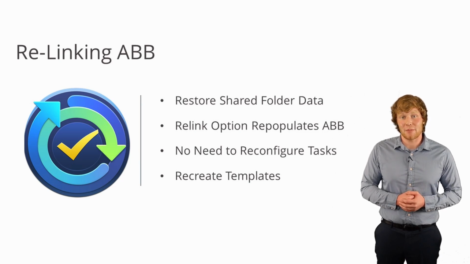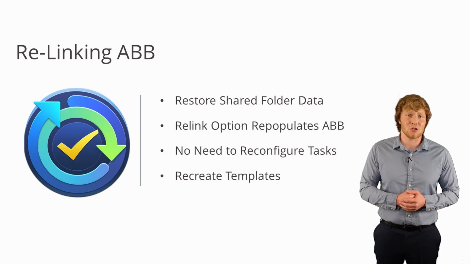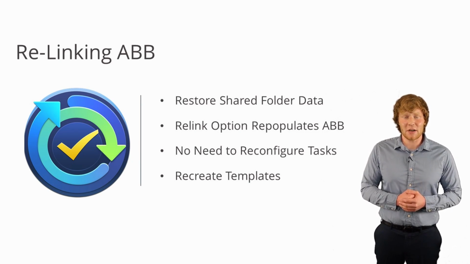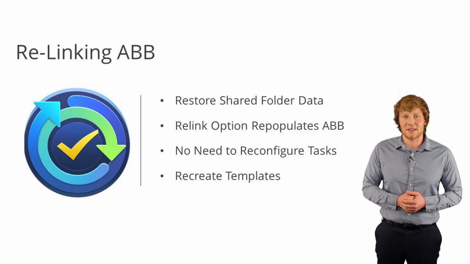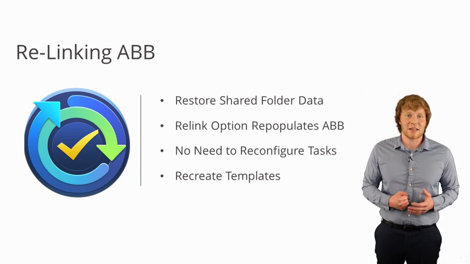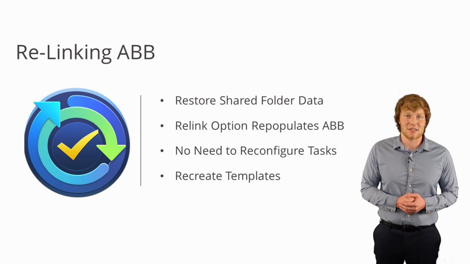One of the key elements of a backup plan is to make sure that you have a breadth of versions of your backup data over time. So if your DSM instance crashes, what can you do to get those backup versions back? Luckily, there is a way that you can relink those backup tasks in Active Backup for Business. You can do this by pulling the data down using Hyper Backup and then selecting the relink option in the Active Backup for Business application.